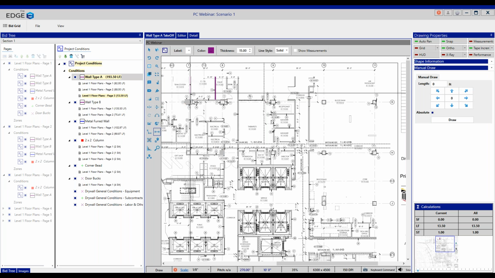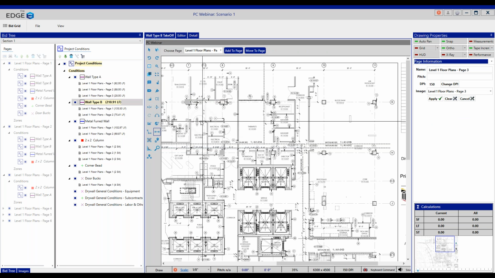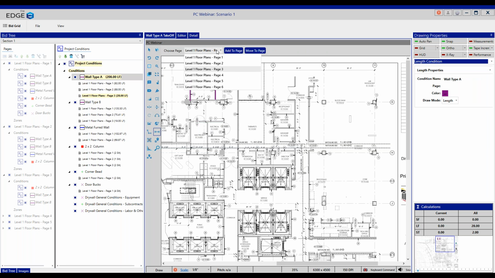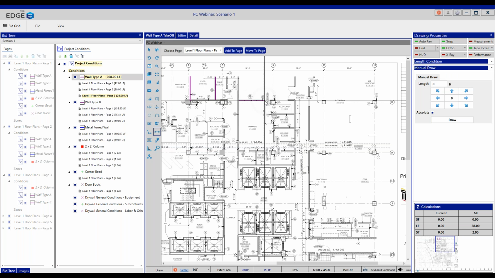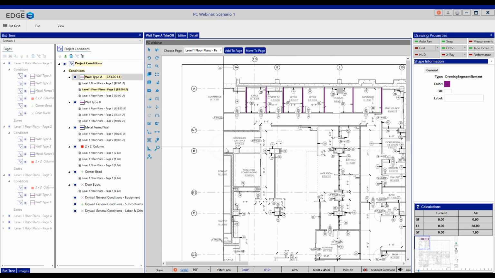All right, so we've got a couple of different ways that you can maneuver through and move from page to page. Again, as I click on a new condition, that's when the choose page option is automatically going to be there. Once I've actually drawn in some quantity for that condition, to get back to that same page drop down, I need to first click on the PC page, and then I can go ahead and move to a page that I want to.